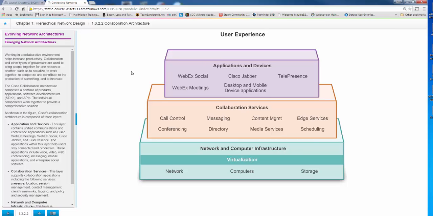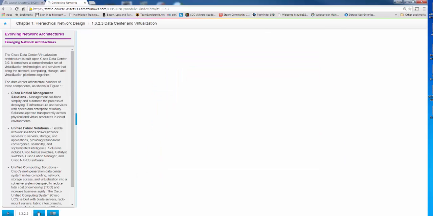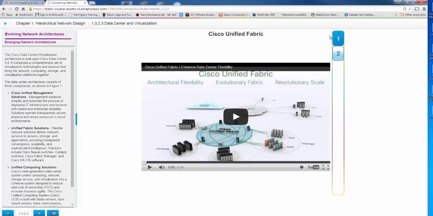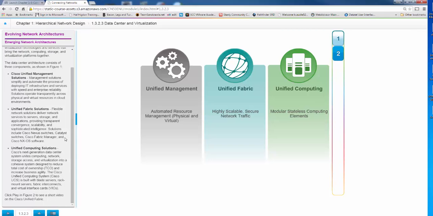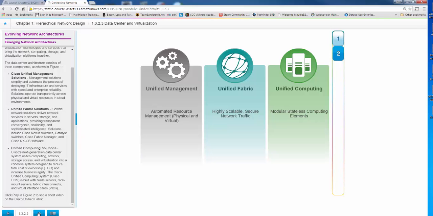And then here's a little bit of marketing fluff about some Cisco items. WebEx Social, WebEx Meeting, Cisco Jabber, TelePresence. How do you do call control, messaging, delivery, those types of things. And then all of that is supported by NCS, network, computing, and storage. Those are the big items in the virtualization realm, the network, computing, and storage resources that we need access to. And that really gets into data center virtualization, unified management, scalable network, unified computing. How do we build these networks that are in the cloud, so to speak? And how do we continue to roll out resources quickly and efficiently? It's a video you can watch inside the course itself as you're going through the course materials.